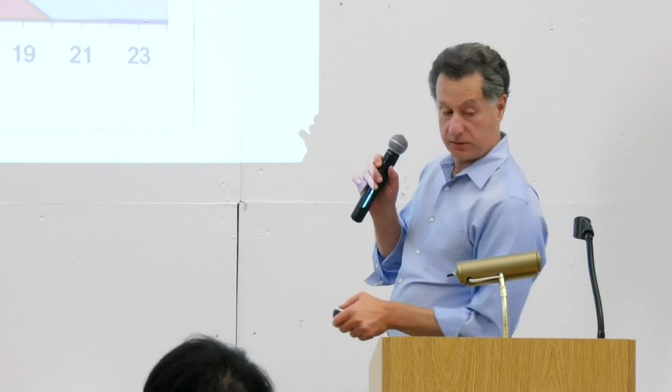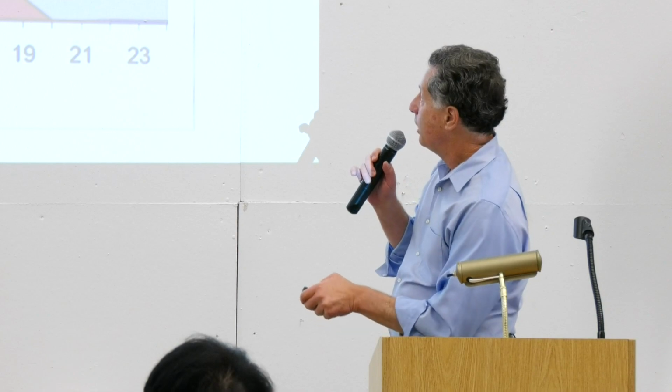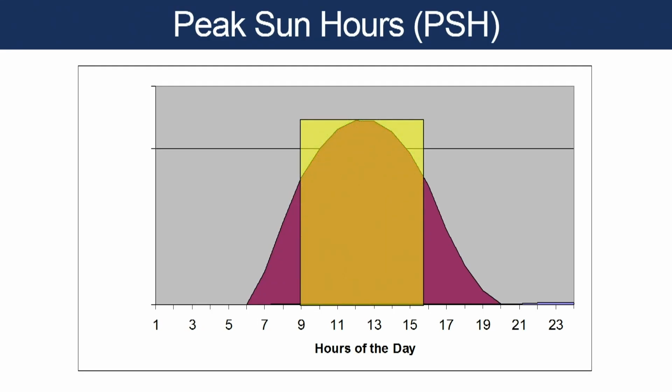So you take a calculus function here, it's kind of cute, and you take this area and make it a rectangle that's equivalent to this area, and you set this as a constant. So the only variable is this. This constant is a universal constant called 1,000 watts per square meter, or 1 kilowatt of energy per square meter. So, sunlight per area. That's called a peak sun hour. How many peak sun hours do you get during a day? It's like how many gallons of gasoline you get to run your car. There's going to be more in Ecuador than Alaska. So this number is around 5 or 6.